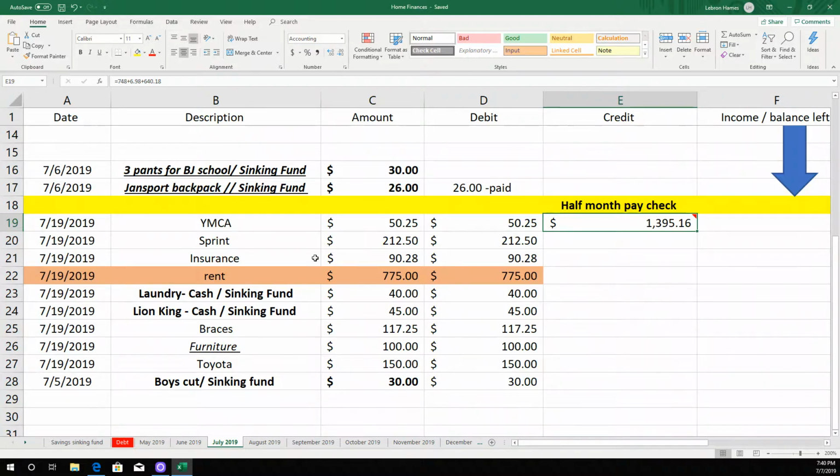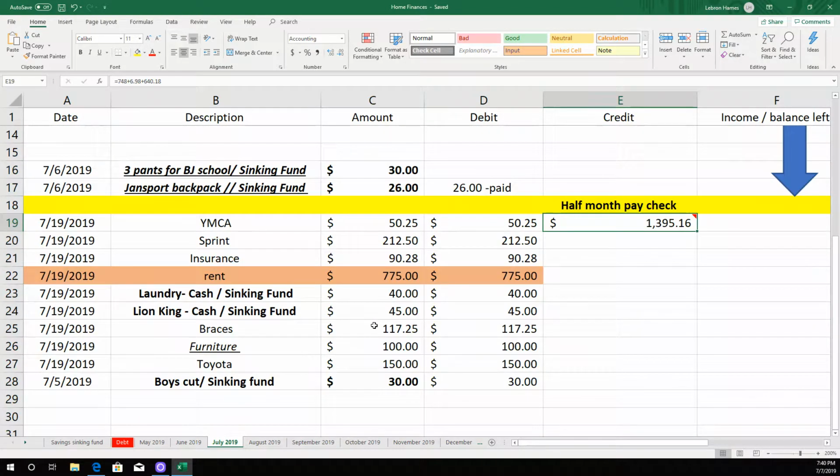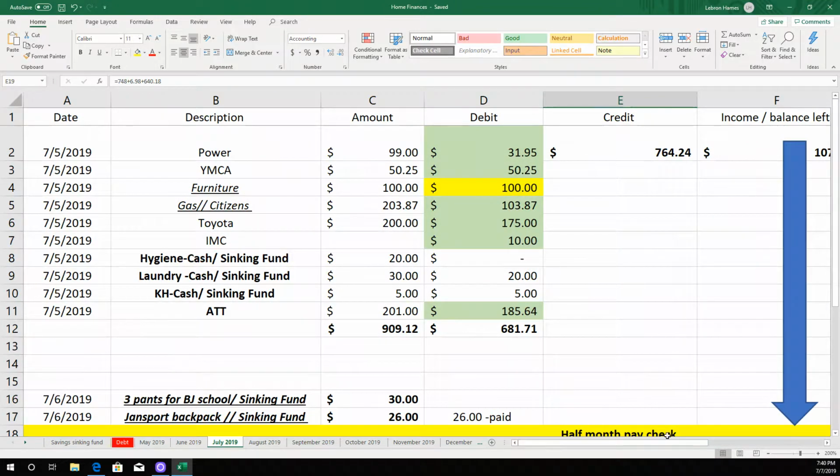So these are the bills that are coming up for the second part of the month. I'm not going to go over details with this. It's probably going to have to get tweaked a little bit, and I'll add or change some things. We'll see how everything develops throughout the month. But this is what I have so far.